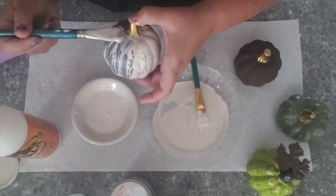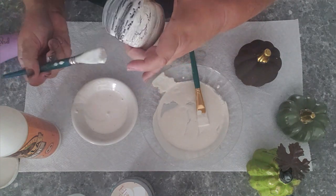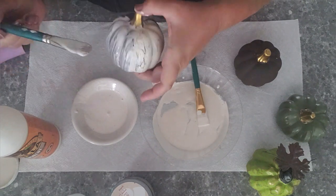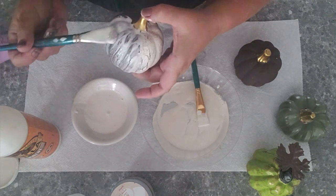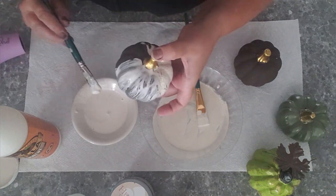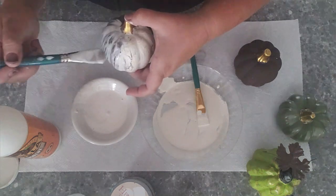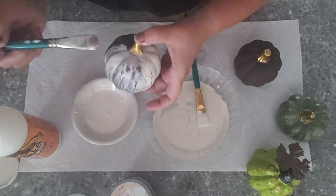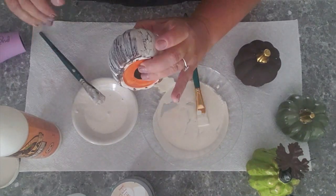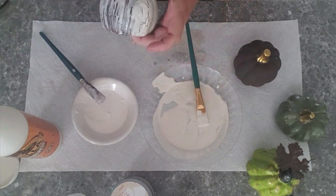The trick is just letting that skin get over the top before you put your paint over it. Okay, so that looks pretty even. And you don't have to use the blow dryer. It'll work on its own, but I'm the instant gratification girl and I like to see it happen right in front of my face. So we're going to hit this again with the blow dryer.